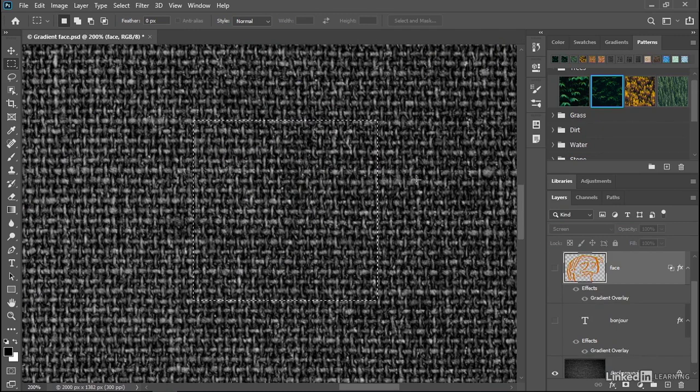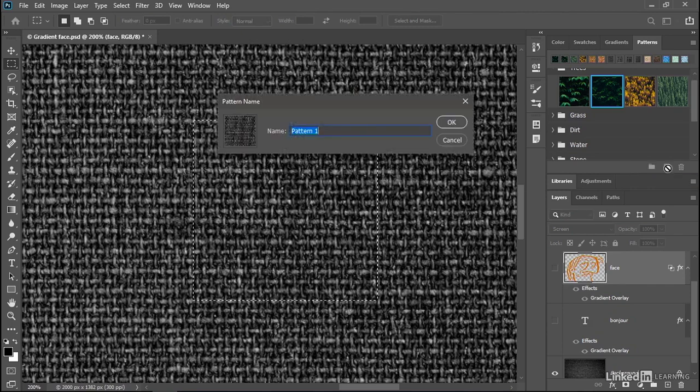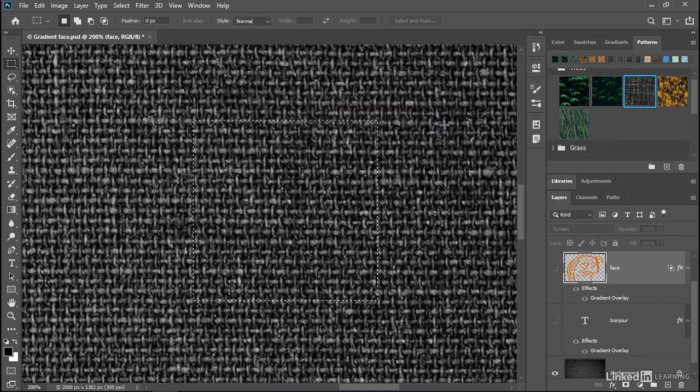And then I'll take advantage of the new way to create patterns inside Photoshop, which is to click on this little plus sign at the bottom of the Patterns panel, which invokes that same Define Pattern command that we saw a moment ago. Notice that we are now seeing the background and only the background here inside that thumbnail. And so I'll go ahead and call this guy Linen 4 because I've created 4 linens in the past, and I'll click OK. Now I notice that I've made a mistake.